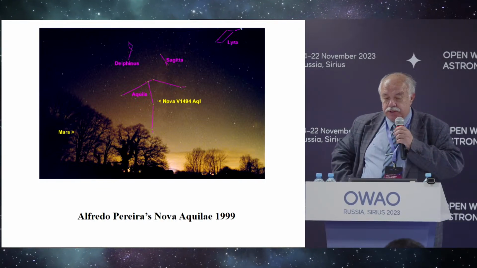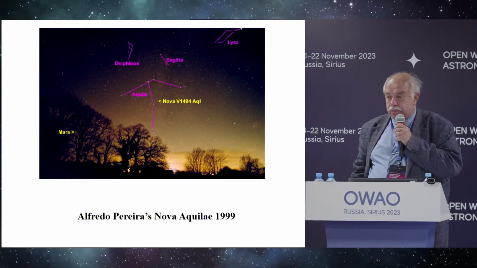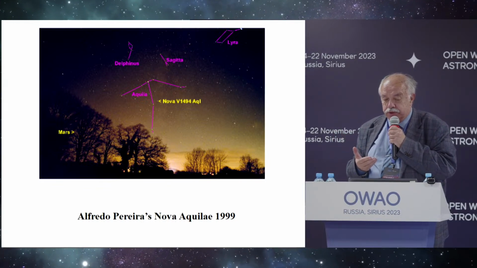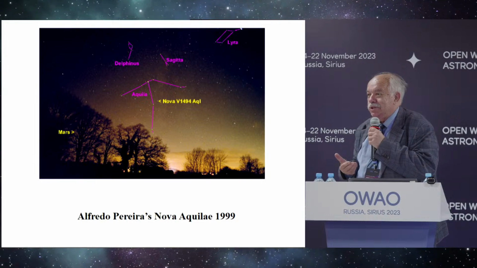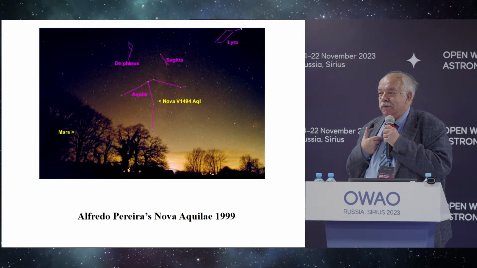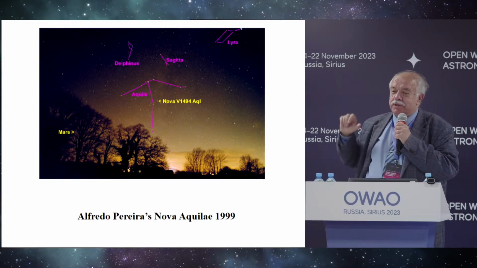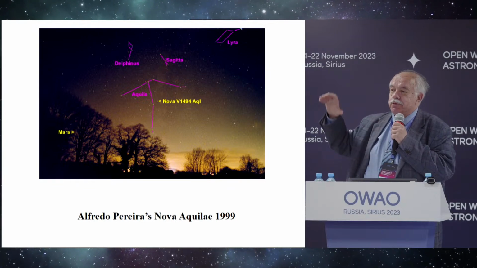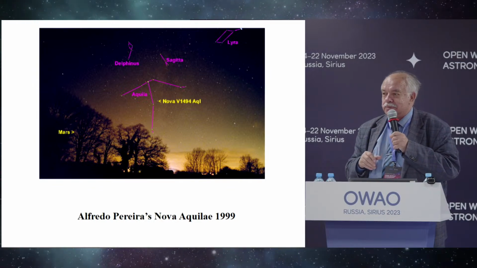The nova shown in this particular photograph, you see that it is on a very bright background. The nova erupted in the constellation of Aquila in December. It is not easy to observe this constellation at that time of the year. I tried to see it with binoculars in Moscow. And approximately in the same field of view, I had the building of Moscow University, the 33-story building in Moscow. So it was not very easy to find this star, but I saw it.